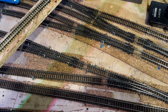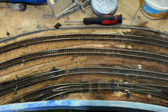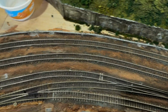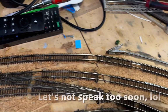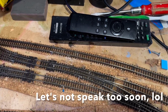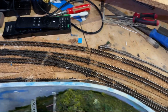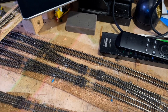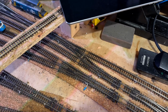Right, and on to this section here. Now, this obviously is the station throat. And as I said, whilst the new lines are working very, very well, there are parts of the station throat which cause stoppages, to be honest. Not so much derailments. I don't get very many derailments on this section of the track, considering all the complex point work. But what I am getting, like I said, is a train would come out of Piccadilly, stop, and then go on to the next point, stop, and the next point, stop. And I generally don't show that. I just give the points a good clean with IPA and a toothbrush, and that kind of works for a little while, and then until the next time, and then we go through the procedure all over again.